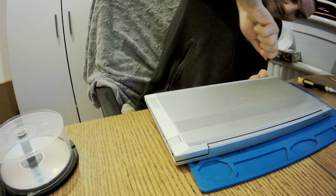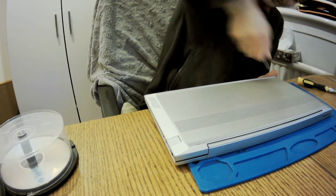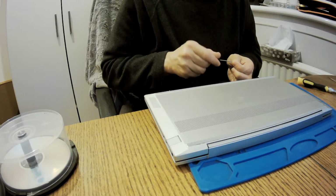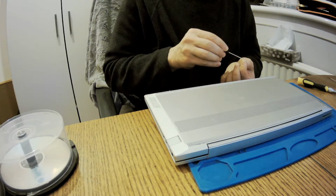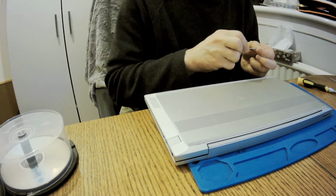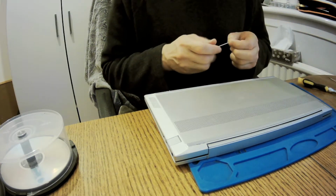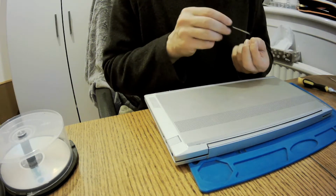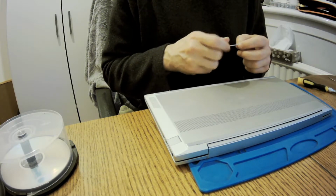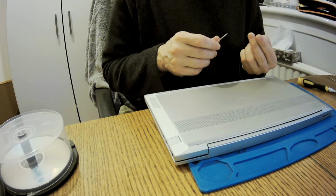Catch it. This one will be okay, but the other one, no. The other one is like a circle, and I'm turning, and it doesn't go anywhere, guys. Literally, it doesn't go anywhere. So I'll have to leave it for the customer to get another screw. I can look in my spares, but the customer is fixing phones mainly, so he should have that screw somewhere laying around.